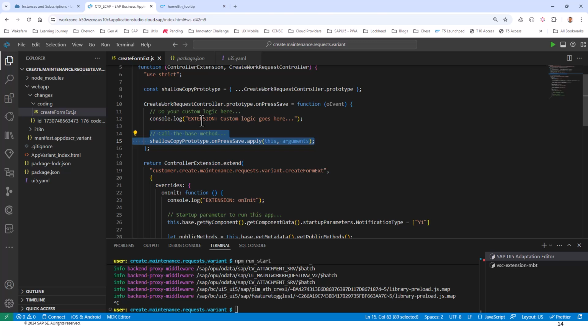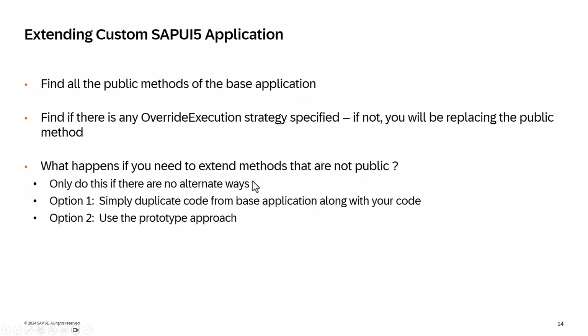Again, this is only if you have to do it. If you don't have to do it, that's well and good. But these are both the options. I don't really like it, but that's all we have at this moment, I think, unless SAP comes up with a better way of extending methods.